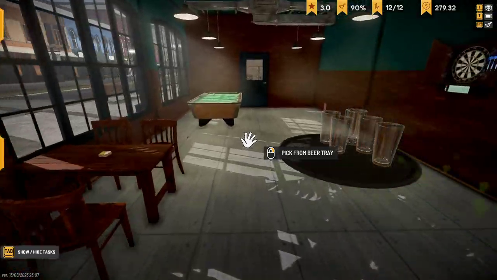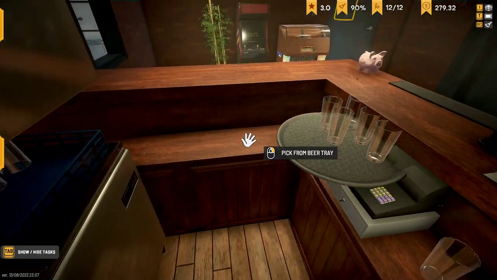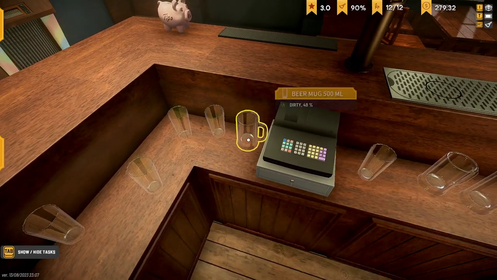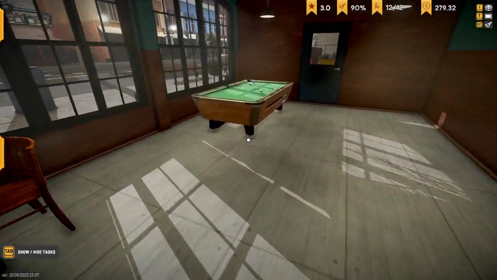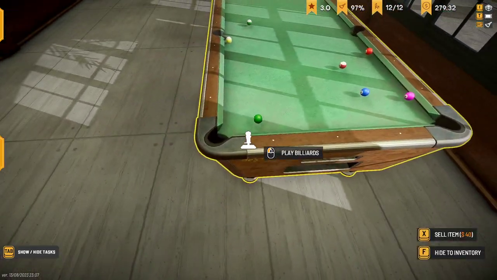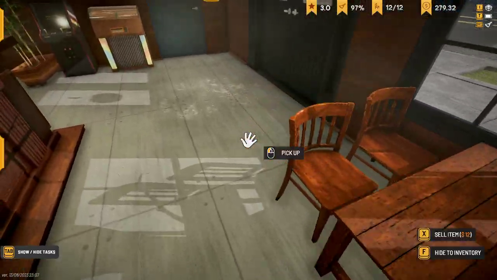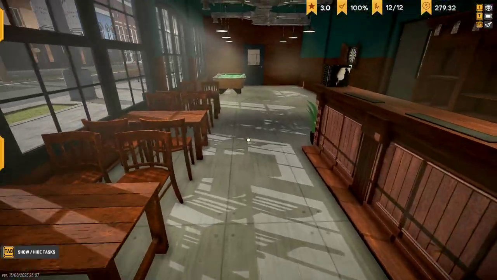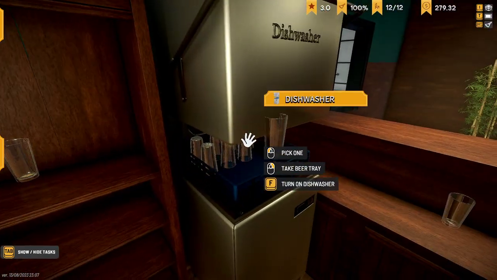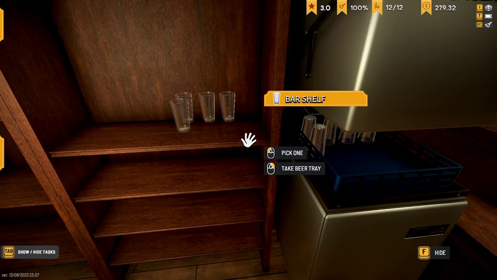Okay, where is the other one of these? Right, apparently there's 90% cleanliness. Oh, let me guess, it's over here. Yep. Right, that's 97. Where the hell's the last one? Okay. Right. Hello, what am I looking for?